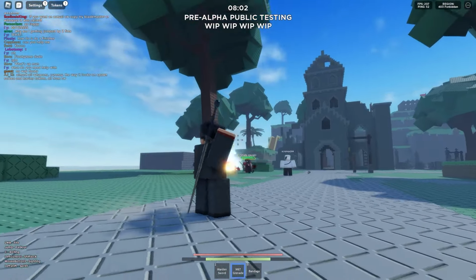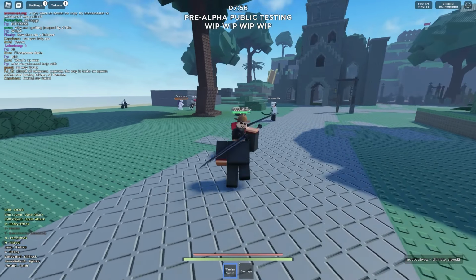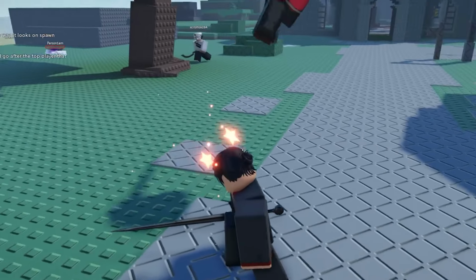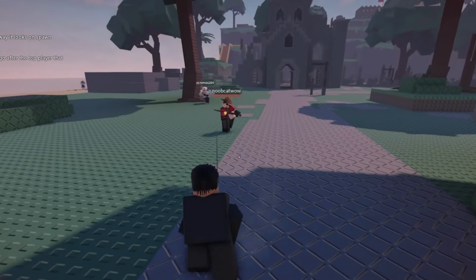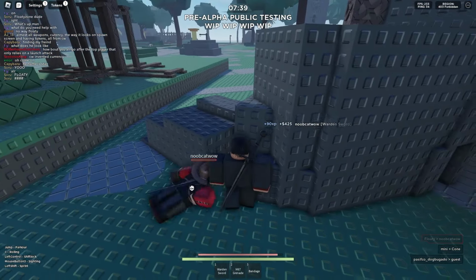Let me go and throw a grenade real quick. Boom, there we go, that's perfect. Okay, never mind, we missed. Oh, we got him with the parry. What's good? Oh, okay, he got me with the parry. Oh, whoa. Okay, there we go. All right, so we just got revenge right there, and we also killed the score leader.